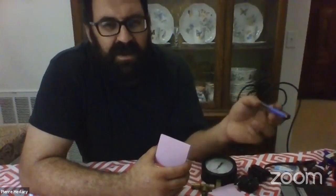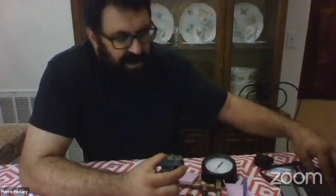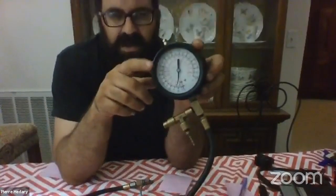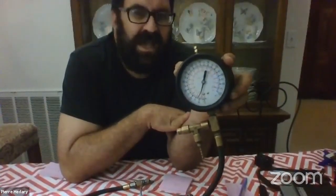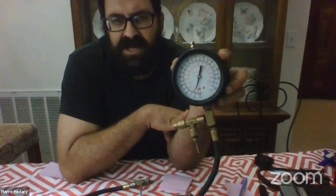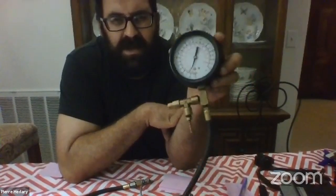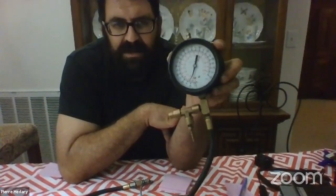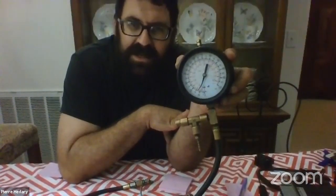If you have a 0.6 bar differential, first verify your injectors are not blocked and your fuel return is clear. Then with the EHA, go back to the two-millimeter Allen and back it out one quarter turn — check if there's improvement on the gauge. You can buy these KE-Jetronic pressure test gauges all over the internet. There's one from SNG or ToolDiscounter.com for about $99; the Baum Tools unit cost me about $200 seven years ago. It's cheaper to buy the gauge than pay a mechanic who doesn't know what they're doing.